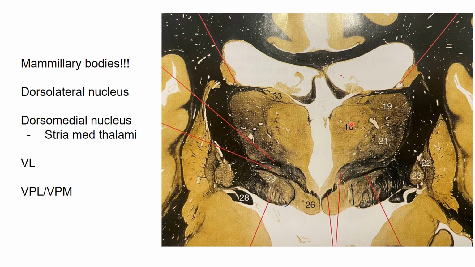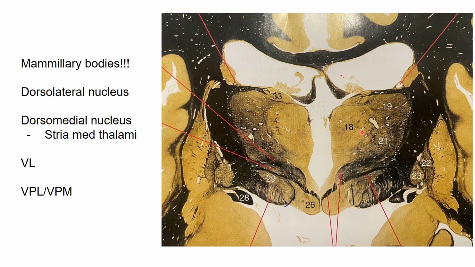And then when we go laterally, we're a little bit further back now, so we can see that we are at the VL level. So whereas a little bit further up, we were like, okay, we're in the VA, VL area. Now we are in solid VL territory, right in the middle of that thalamus. And then you can see that a little bit below in this ventral tier, we're going to start seeing the VPL, VPM area. So at this point, they're pretty indistinguishable. So just VPL, VPM. And then when we get a little bit further back, we're going to see separation between the VPL and the VPM.